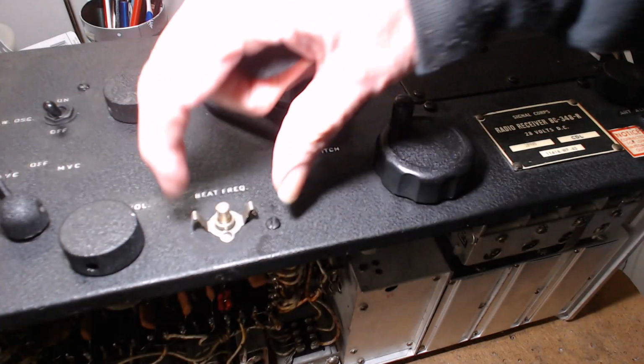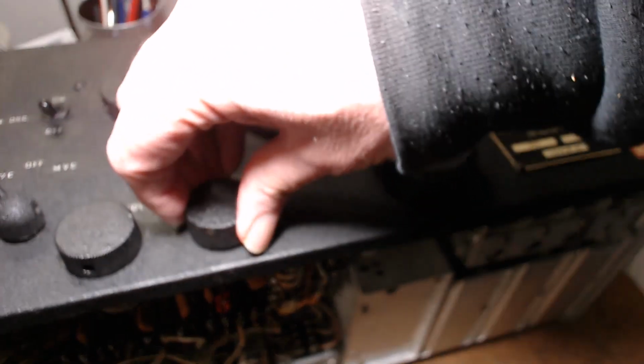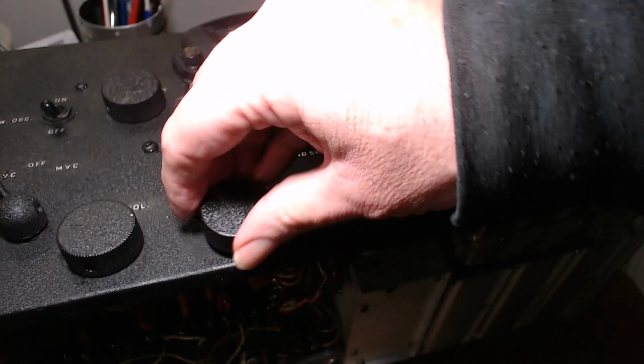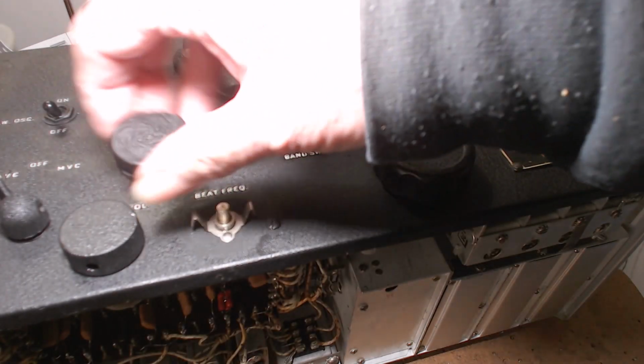And on some of them, someone has squeezed it in because it was dragging. But you're supposed to grease this, and it'll allow you to turn the knob to where you want it, but then it won't vibrate out.